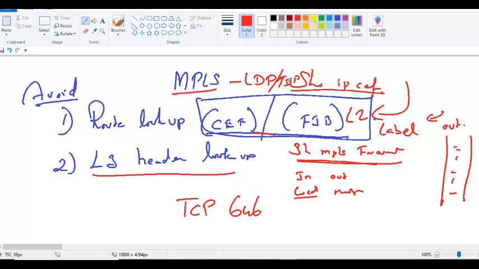DP stands for distribution, L stands for label, T stands for tag. TDP port number is UDP 711. Okay. It uses UDP initially, later, after discovering the neighbor, it will switch to TCP.